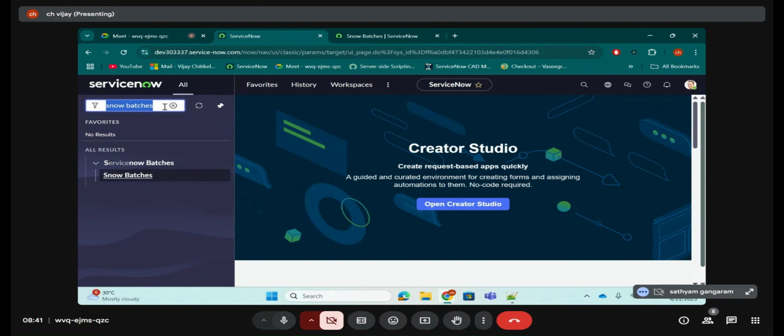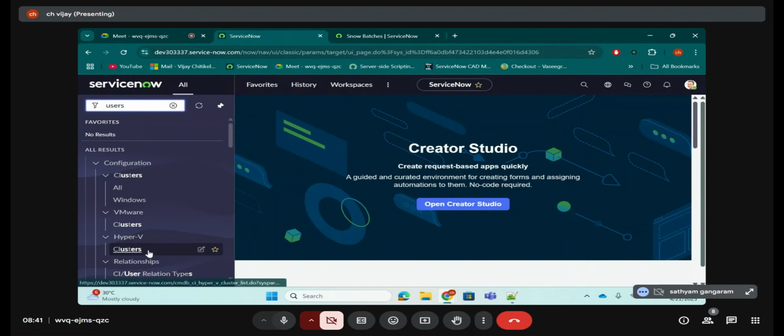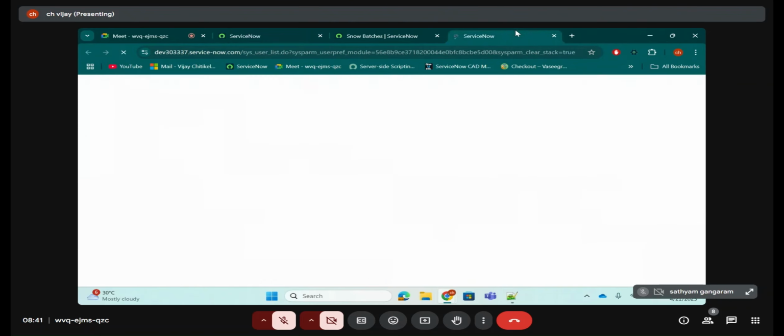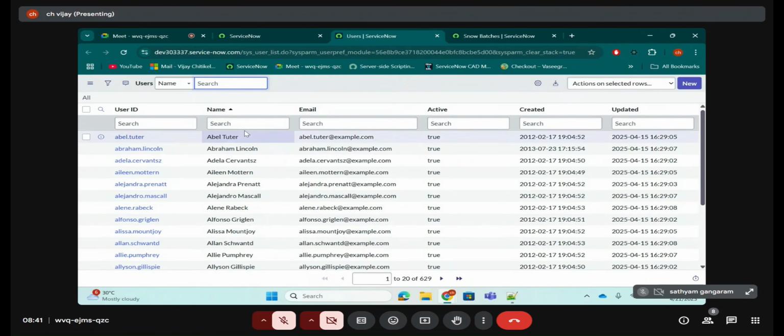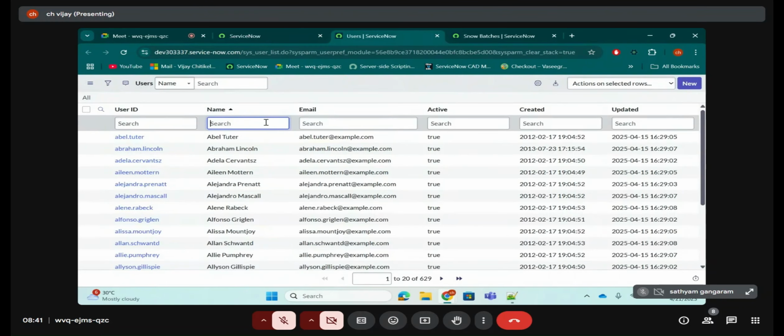Why was that happening? Let's go to the user table. Every user will be stored there. Here, if I search for system administrator, that is the current logged in user, the system administrator.